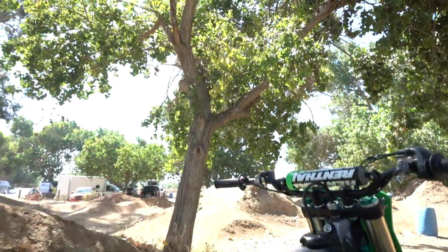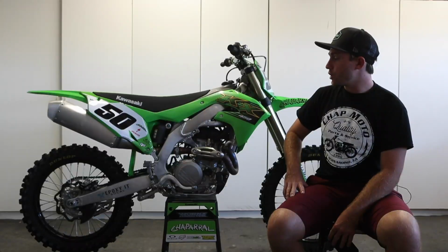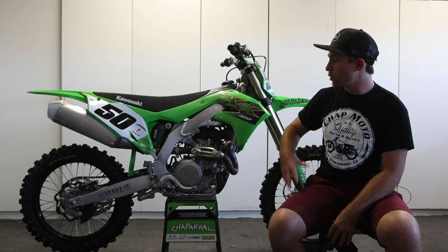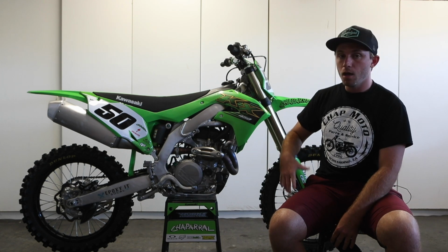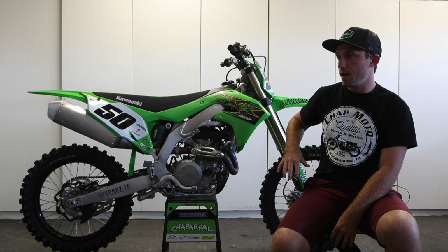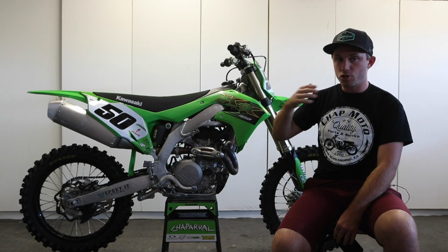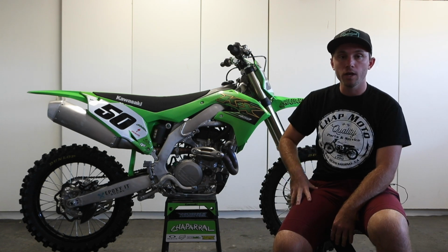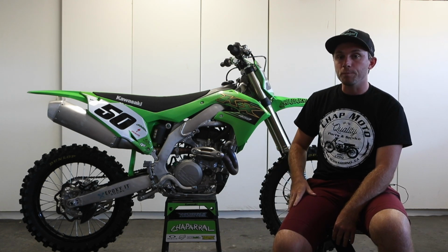The motor had quite a bit of changes, a new architecture as well. Lost some weight, went electric start only. Really tried to just expand upon what they already had in that department. Good low to mid character, try to get a little more top. Big suspension updates, back to spring fork in 19, all new bodywork, just pretty much an all new ground up bike for them. Very few parts actually carry over from a 2018 model.